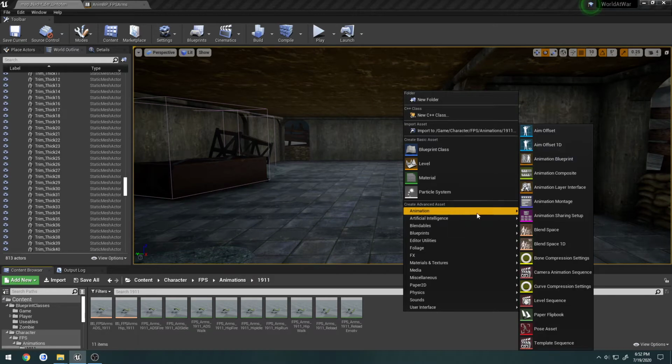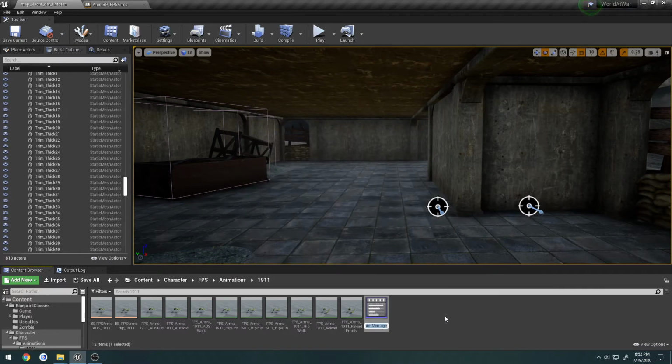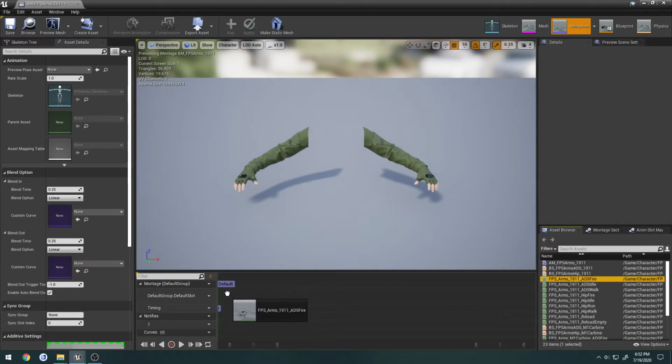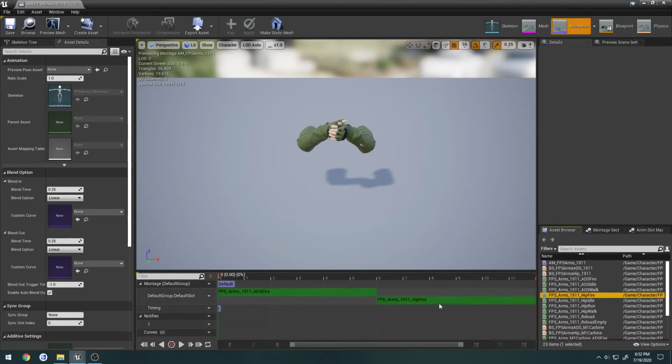Right click, animation, animation montage, and choose the FPS arms. I'm going to call this one AM underscore FPS arms underscore 1911. Open this guy up, go to the asset browser. We're going to grab the ADS fire animation for the 1911, drag it in, the hip fire, the reload, and the reload empty.